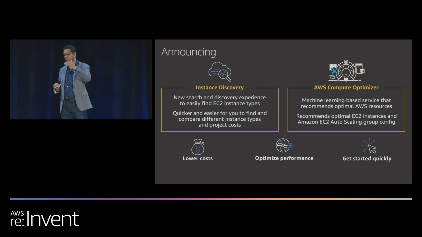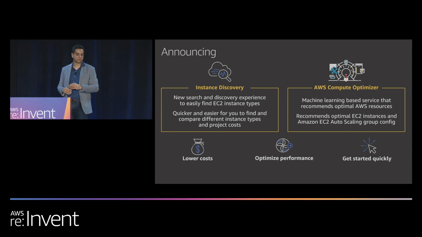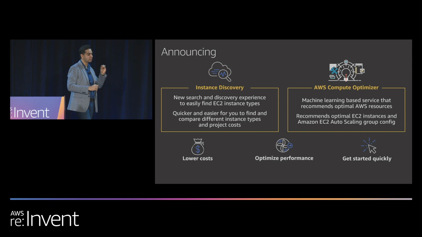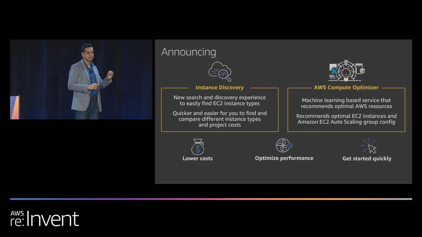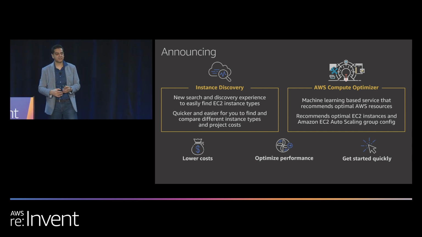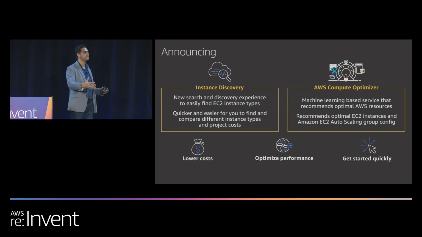Very simply, you can look at different instance types and compare and contrast the resources between them. So that's going to help you right-size the instance that you need and make sure you're making a conscious decision about cost and you're aware of the different options you have available in our portfolio. The next one that is super exciting is the AWS Compute Optimizer. What this does is, once you have EC2 instances running in our portfolio, let's assume you have tens of instances you're running for your application, maybe hundreds.